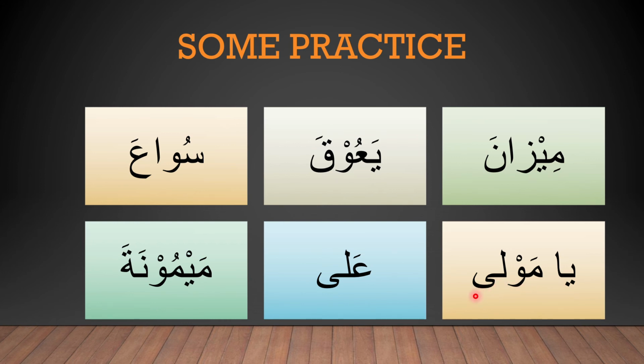No, it's not a ya. Why is it not a ya? Because this ya, as you can see, has dots, but this one doesn't. And if a ya doesn't have a dot, what is it called? Alif Maksura. And it's pronounced like alif. So this won't be mauli, it will be maula. Ya, maula. So we can see there was a semi-vowel and a ya practice, the Alif Maksura practice. Ya, maula.